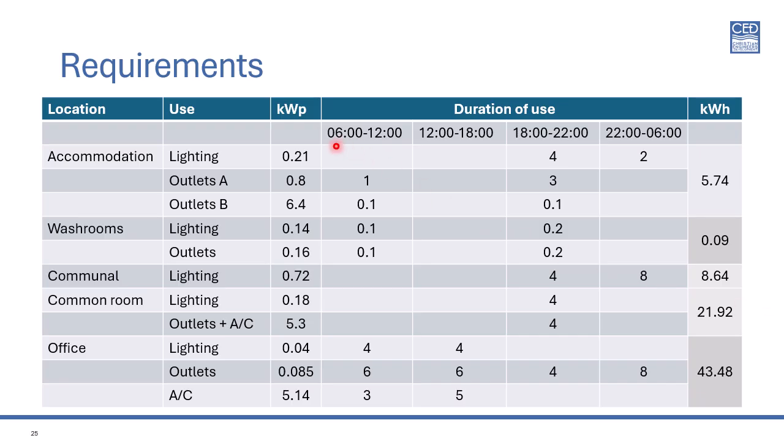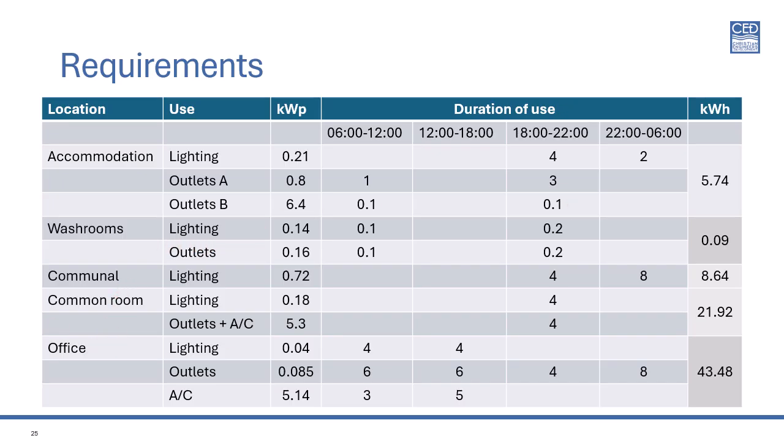Starting with the first row, the lighting in the accommodation block is the total power consumed by all the lights in all of the rooms. We can see that lights come on at dusk and they remain on whilst the occupants are awake. I've itemised different types of outlets simply because they could be low power loads and high power loads, and they may be on at different times of the day and for different durations. And so on for the remaining rooms: washrooms, corridor, common room and office, etc.